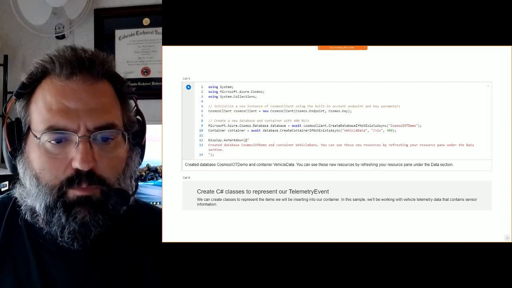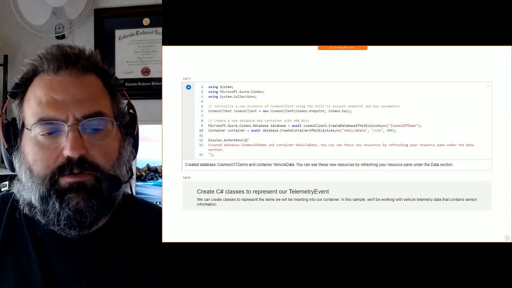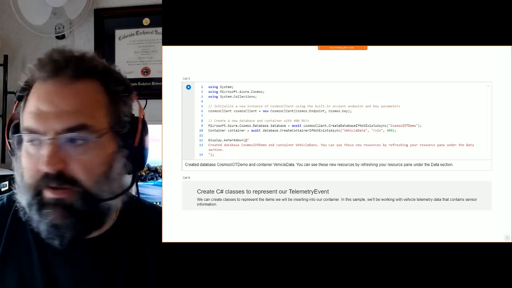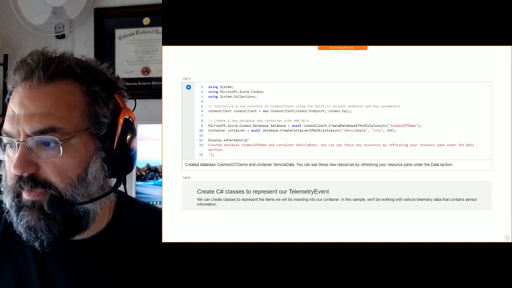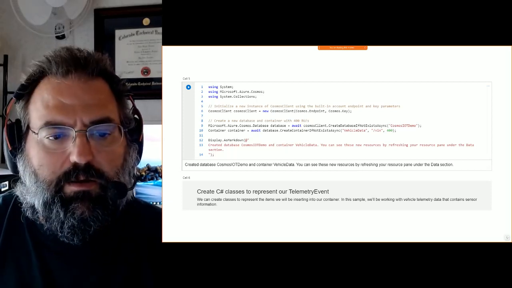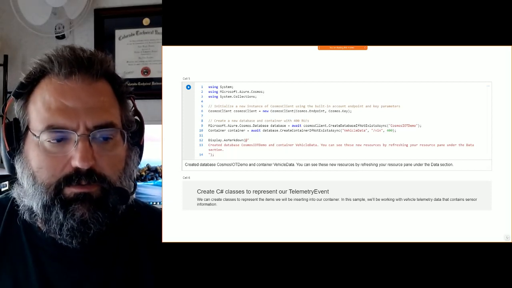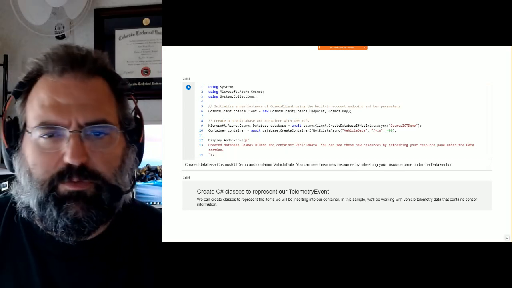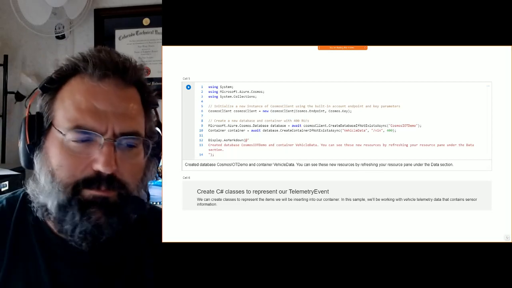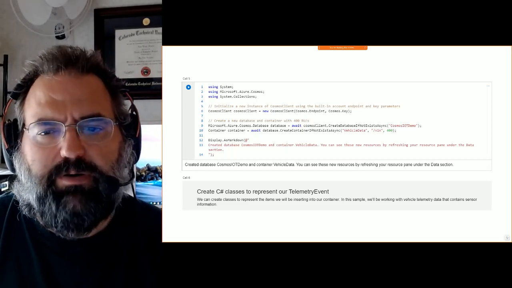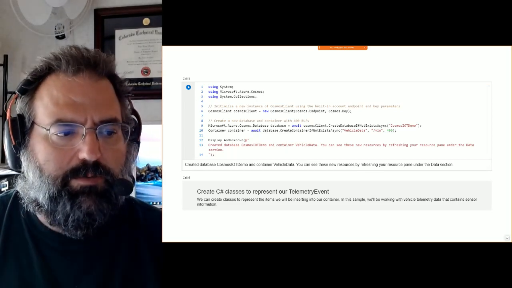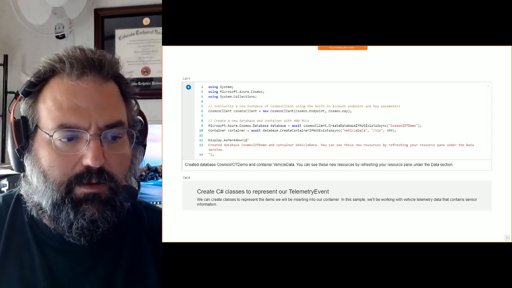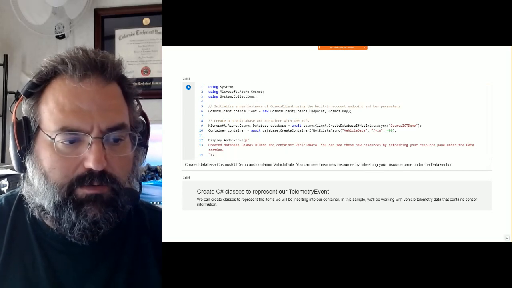And then within a given database, you have containers. And so the next thing is to, if it doesn't exist, go ahead and create a container. And the second thing there is the VIN. That's essentially the partition key. So how are you going to separate the various items? And this kind of deals with sharding and distributed databases, a topic for another day, but that's kind of the purpose of it.